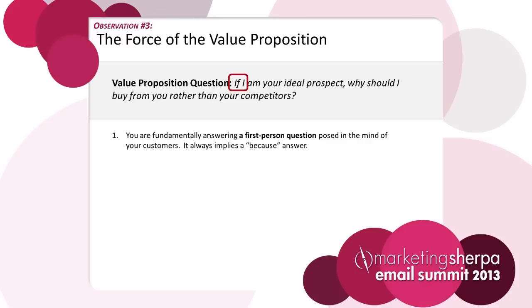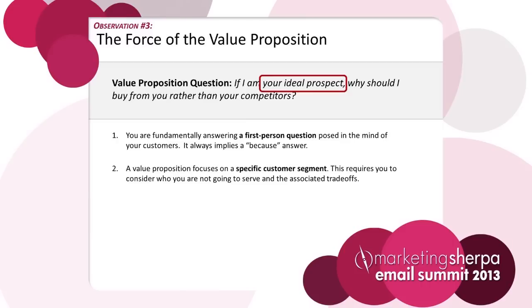And that question is followed up by your ideal prospect, which requires you to determine who you serve better and who you can potentially serve better than anyone else can serve in the world with your particular offer. It requires you to face trade-offs. As a leader, it requires you to say no to many things.